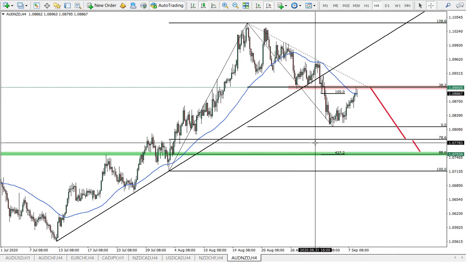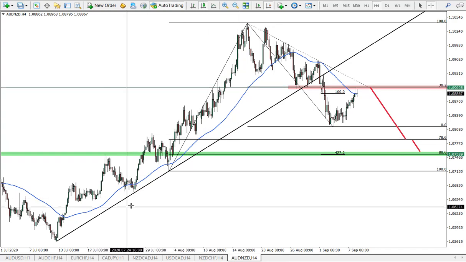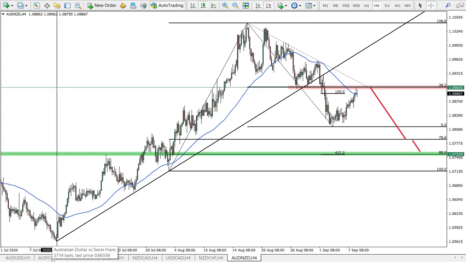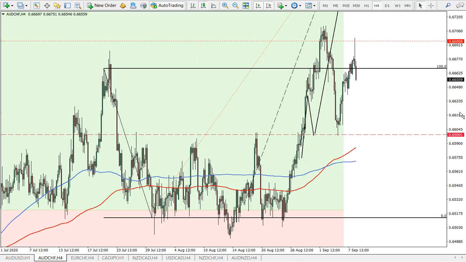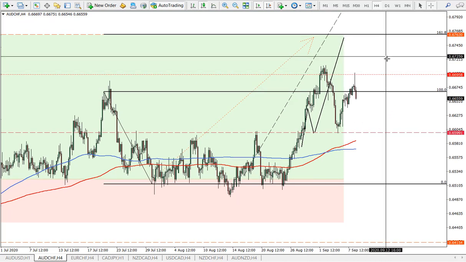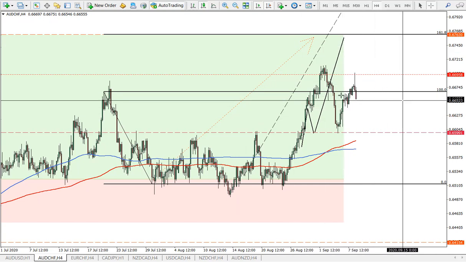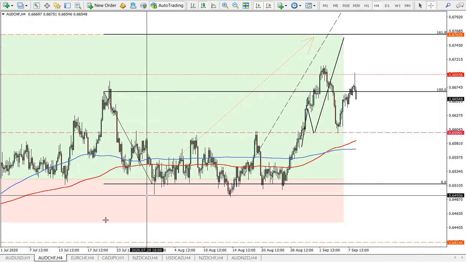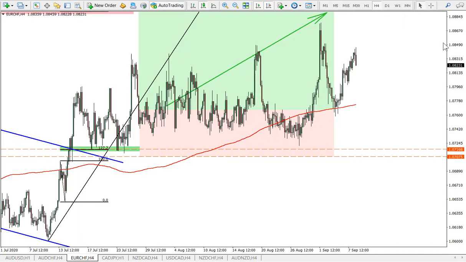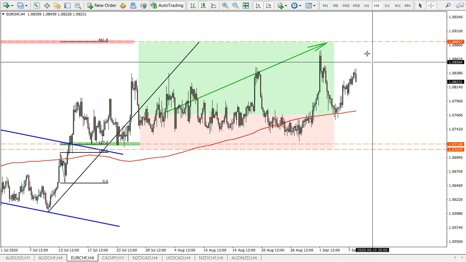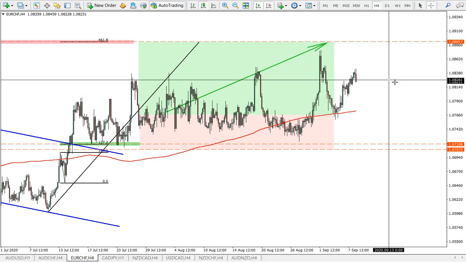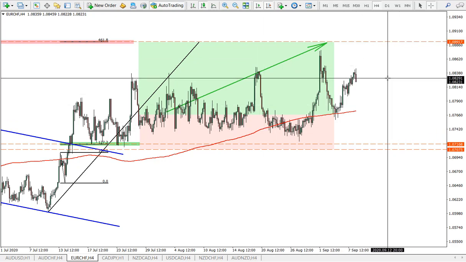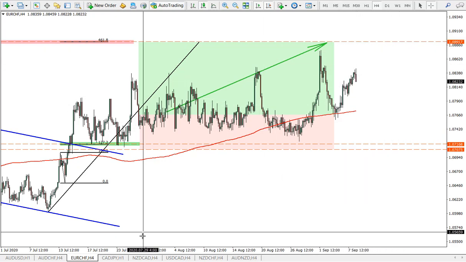And now it's time to move back to all the previously published analysis and ideas. Australian Swiss franc in green, basically still expecting a move to the upside. Price will most likely consolidate for the time being as well. Euro Swiss franc, same, expecting the resistance and the upside target to be tested. It's moving up quite nicely, although slowly.